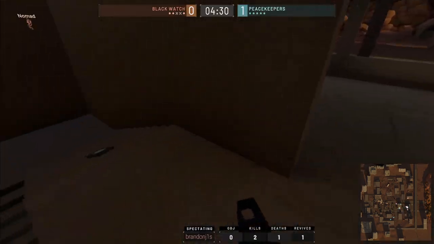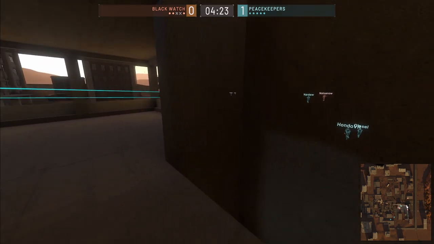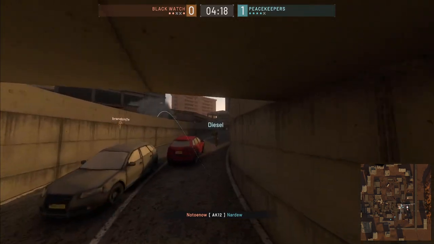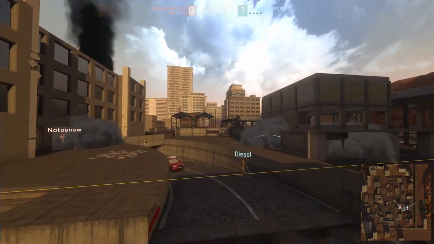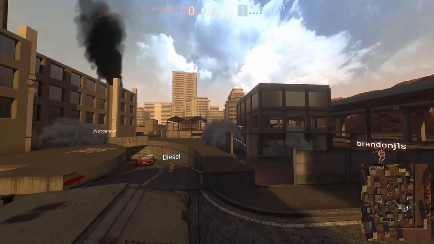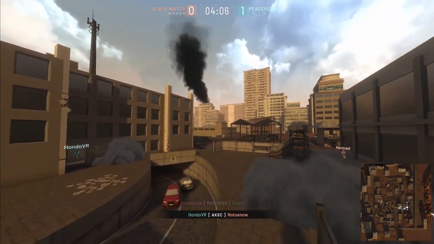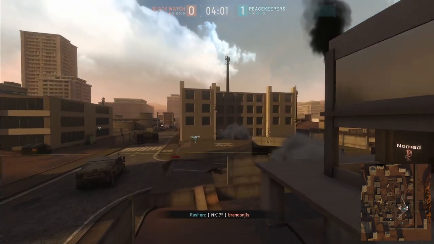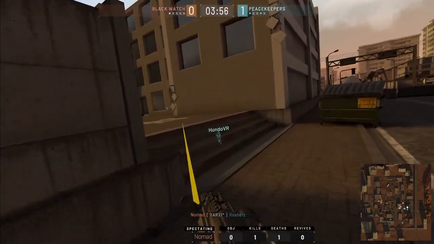One just crossed over from hospital. Terrible smokes. Hondo and Diesel trying to work up. Noto now finding Nardu as he's getting flanked, Diesel coming out, and Noto finding Diesel as well. Hondo going out and finding Noto on the quick refrag and leaving 2 up as Brandon J runs out, thinking they're getting possibly capped on. Nomad finding that refrag as well, all by himself.